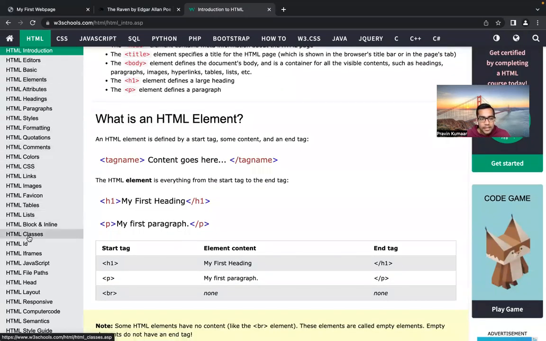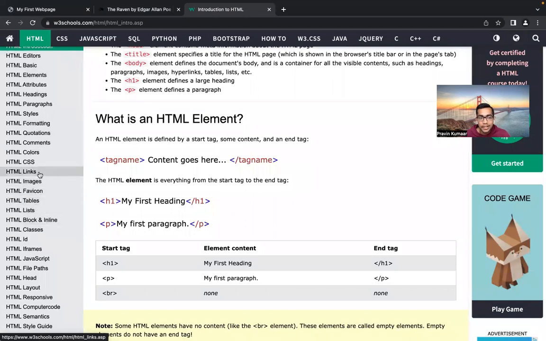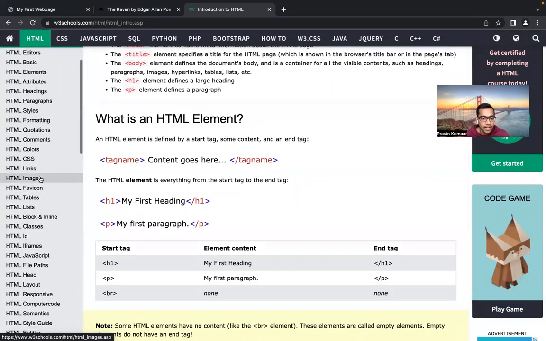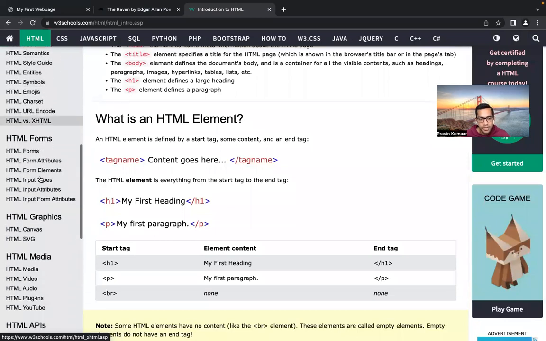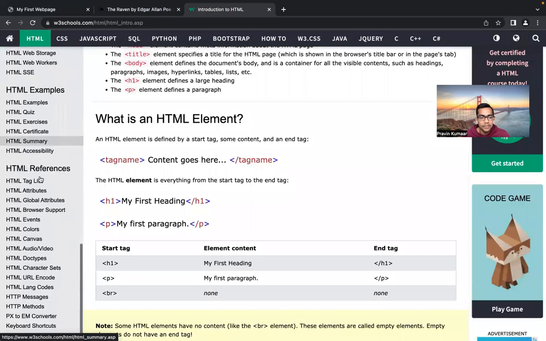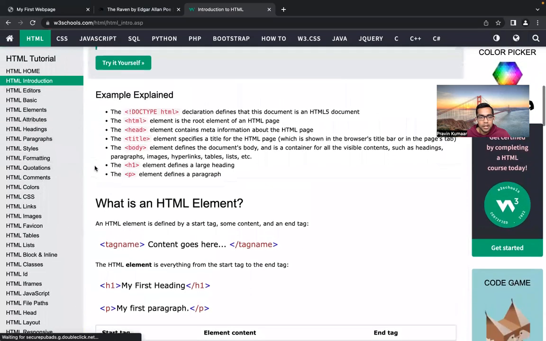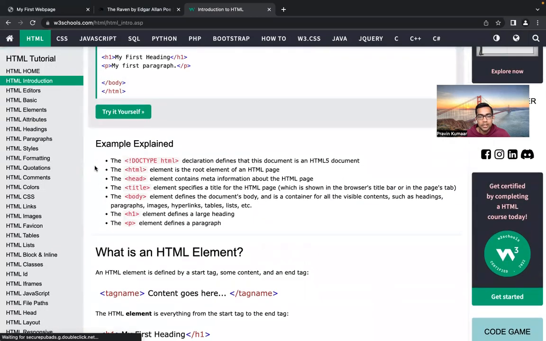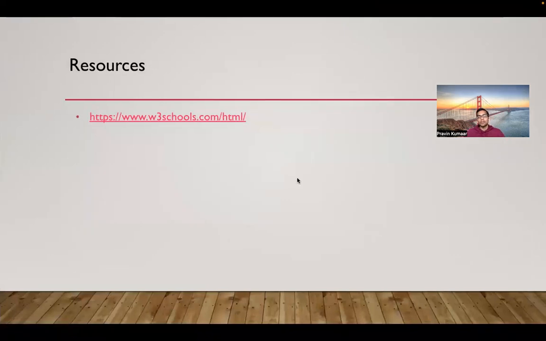You can go through all of these. A lot of them might be out of scope for you right now, but you can go through stuff like tables, lists, the stuff we covered today. You can add images, links to your web page. You can read ahead if you want on that. We'll go through that stuff. You can create forms. You can go through the entire HTML course. So it's a really good place to learn more information and details on HTML. So feel free to check out W3 Schools.